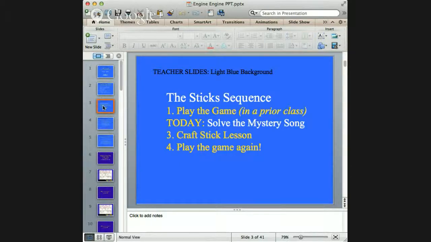So number one, you play the game in a prior class sometime throughout the year. If you are brand new to this, you haven't cracked open that book, or you're just using the downloads that I'm giving you, then we're going to start fresh right here, which is why in lesson plan 60, I used it as a Sticks introduction.